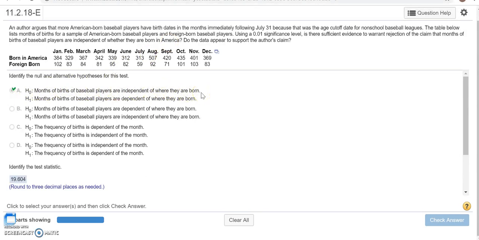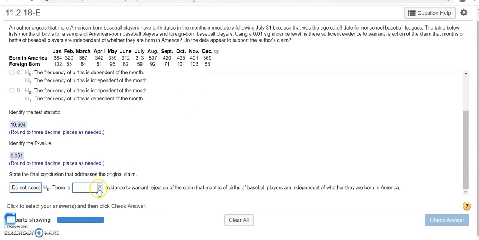And we just decided that we were not going to reject H0. In other words, we did find some evidence to support it. So down below, we would say there is not sufficient evidence to warrant rejection of the claim that the months of births of baseball players are independent of where they are born.